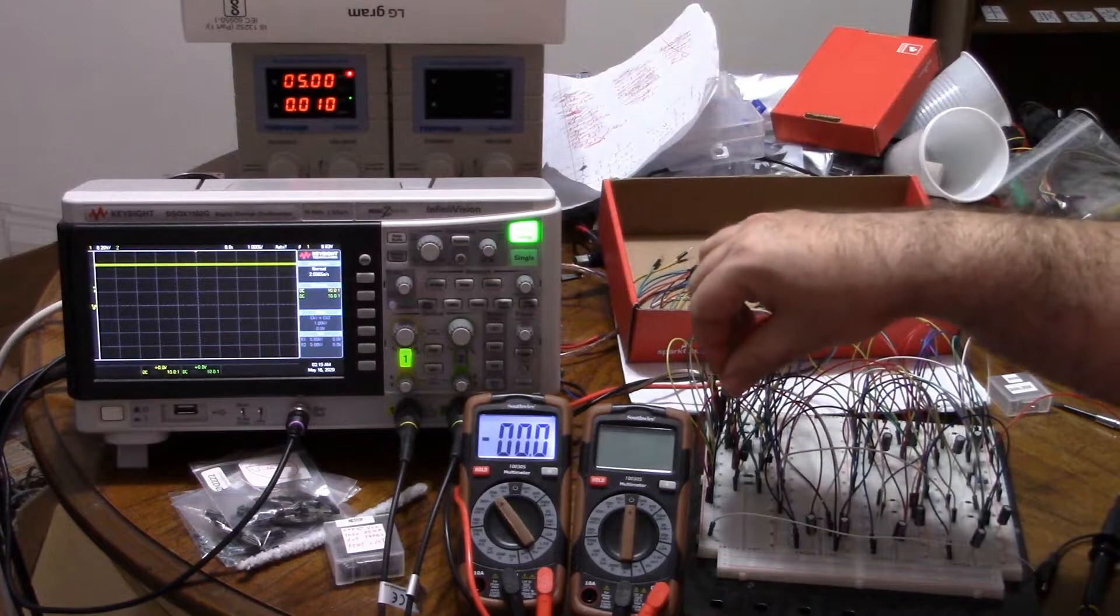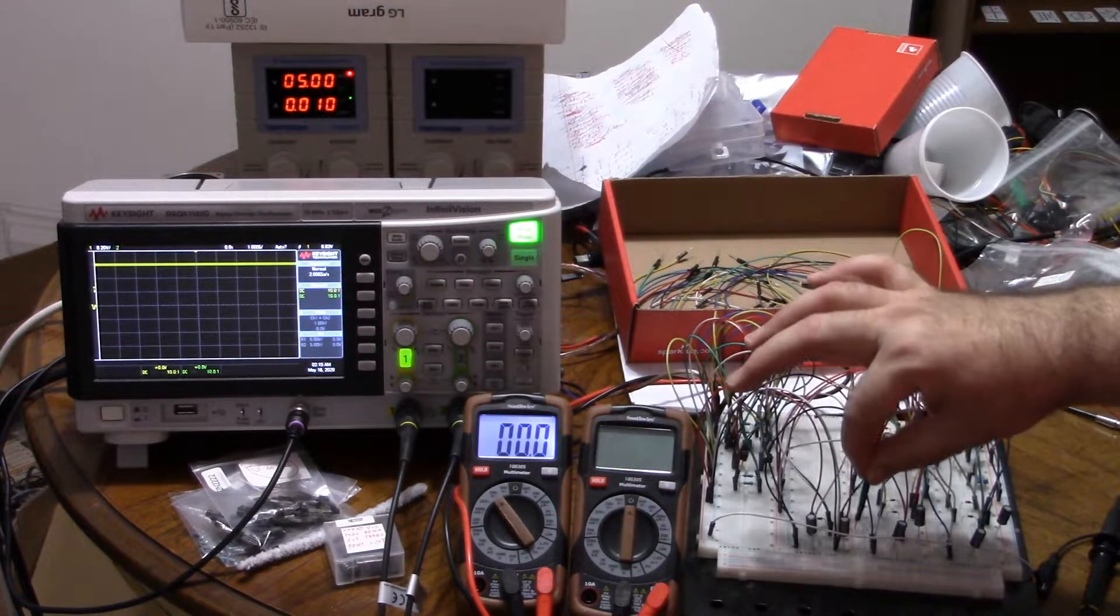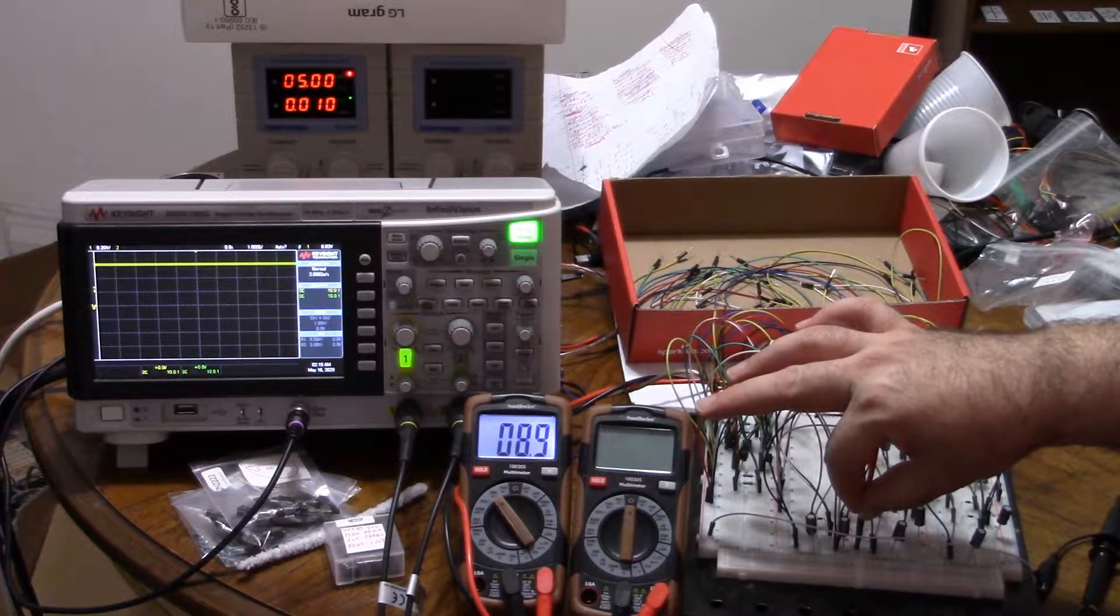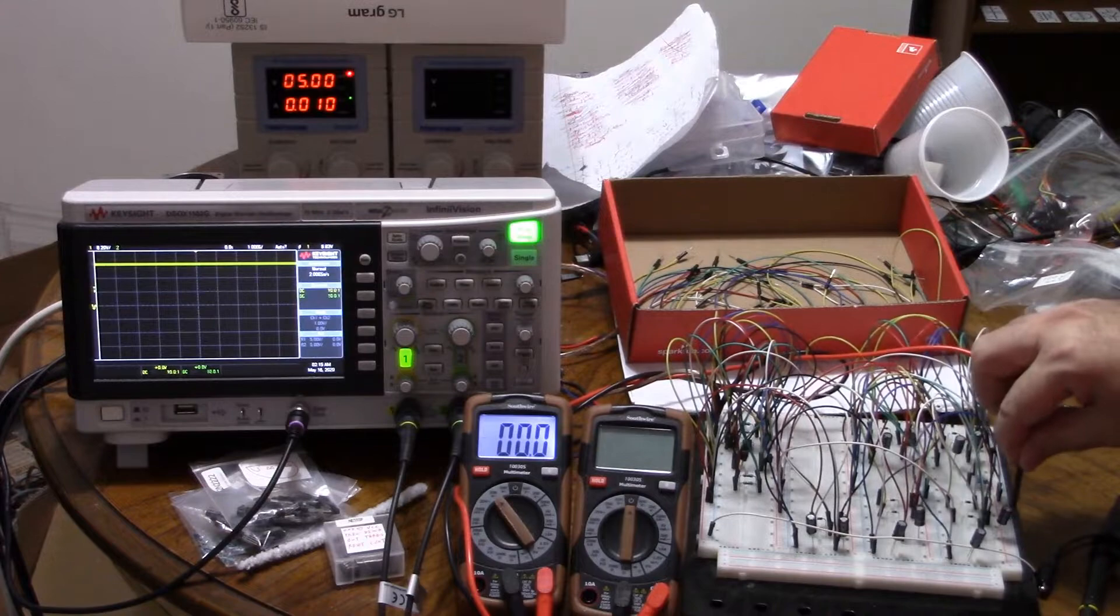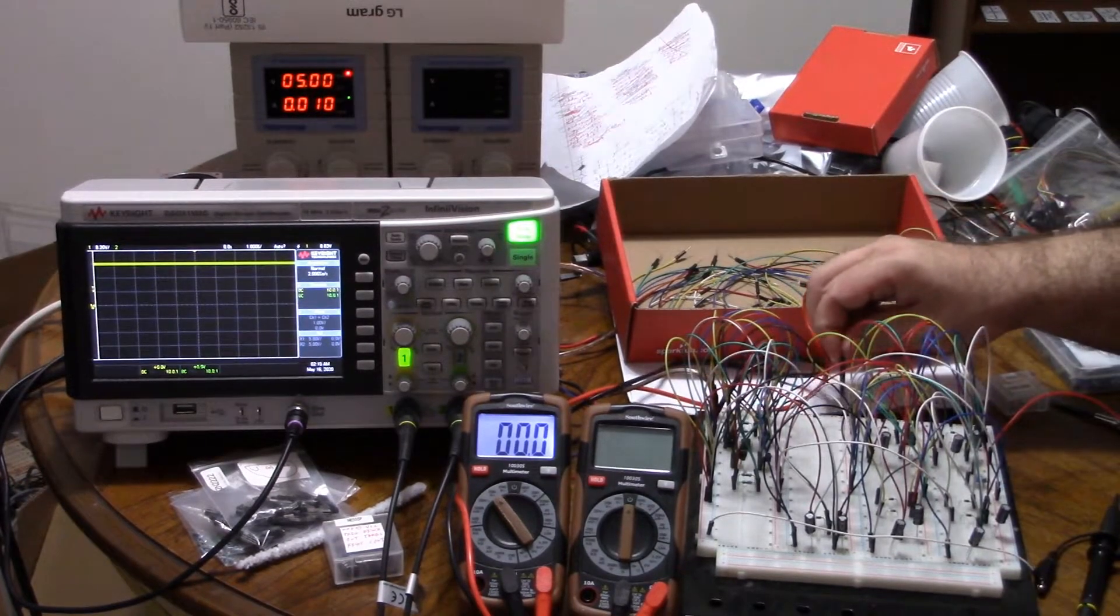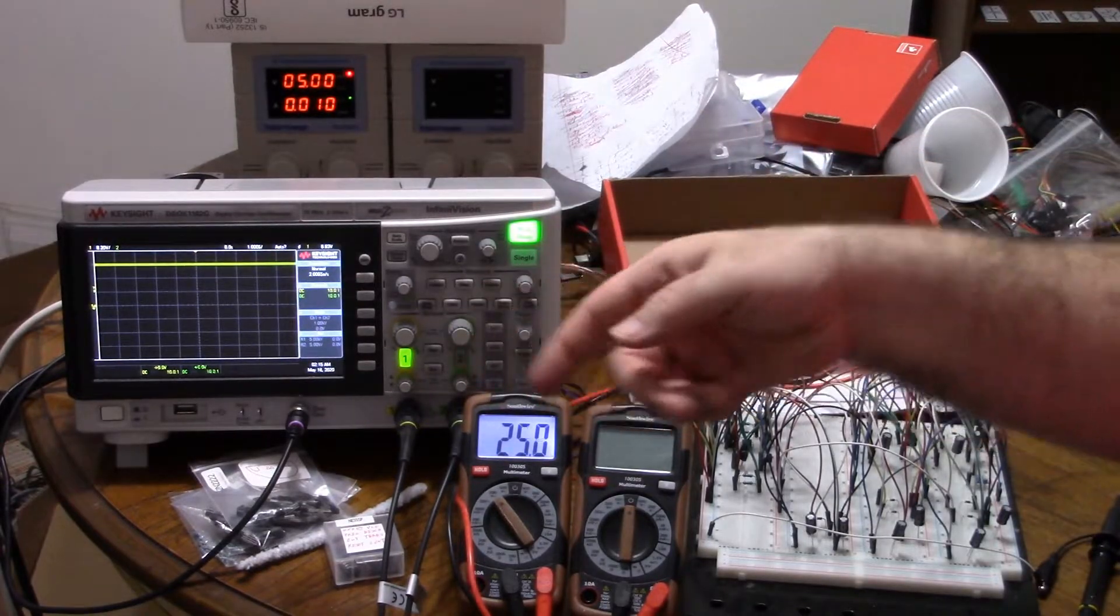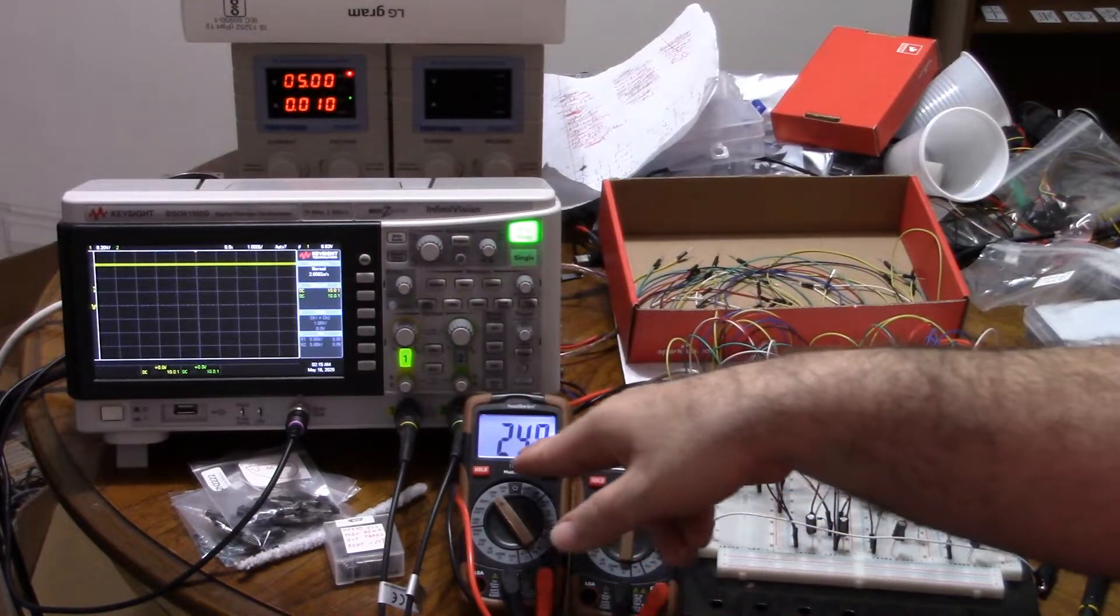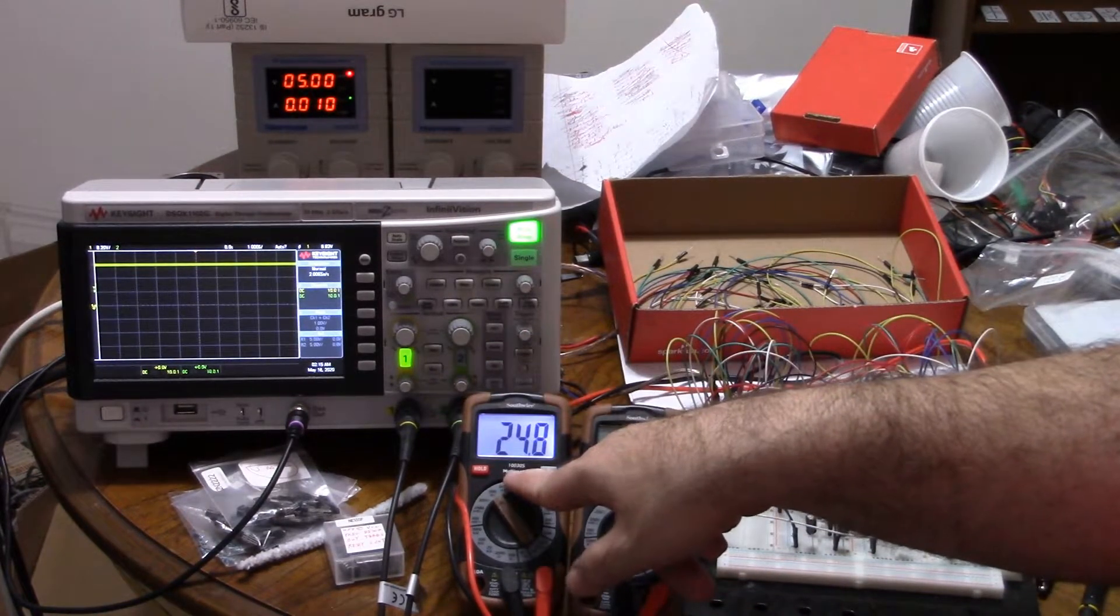And just to show you each stage. So this is my original 5 volt supply. After stage 1, it goes to about 8.9. Stage 2 goes to about 12.9. Stage 3 ends up at about 16.9. Stage 4 is reading about 21. And then stage 5 or 6, whichever you prefer, because I guess the original is stage 0, we get about 24.8 once it settles with the 1 megaohm load.